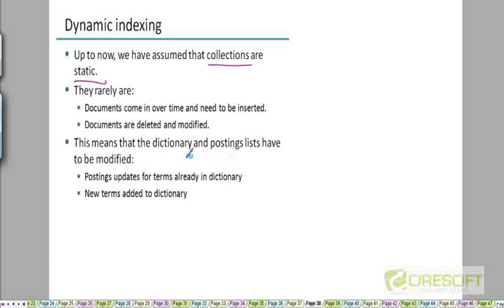If we encounter a brand new term in a document that's added, we could be modifying entries in the postings list, and we could be deleting entries from the postings list and sometimes from the dictionary, right? So how do you manage these scenarios where the documents are continuously being modified and those modifications need to be reflected in your inverted index? That's what we're going to look at in dynamic indexing.